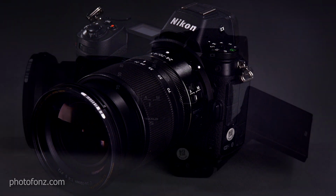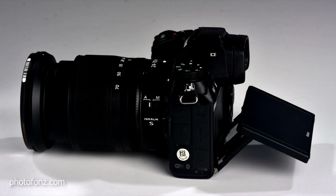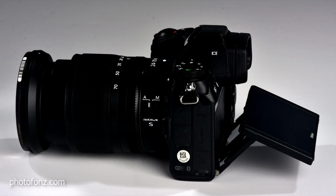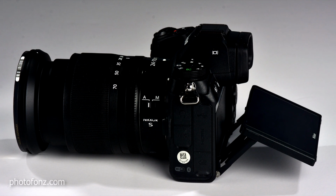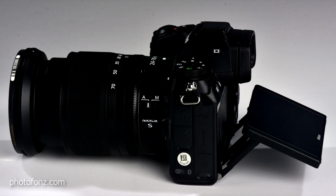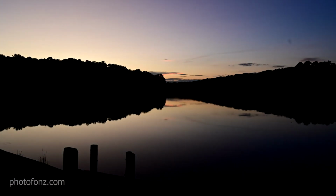Not to mention the tilt touchscreen, very important also. And being that it's full frame, you get beautiful background blur and overall fantastic image quality coming right out of the camera. Thank you very much.